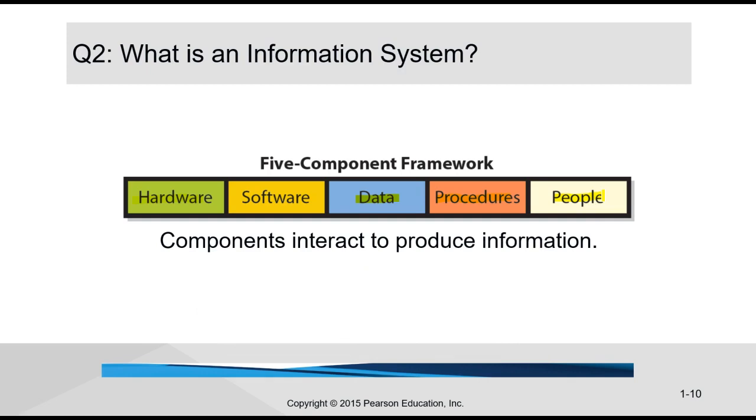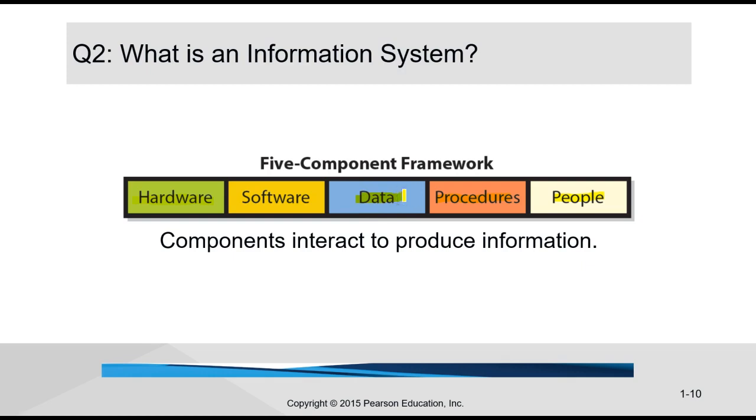If we consider an example of an information system, perhaps an online dating system, can we identify the components? Well, the hardware would include the servers that the online dating service owns and also, or perhaps rents. The software might be proprietary software that includes programs for matching up different members of the site, and also software for sending messages and so on.